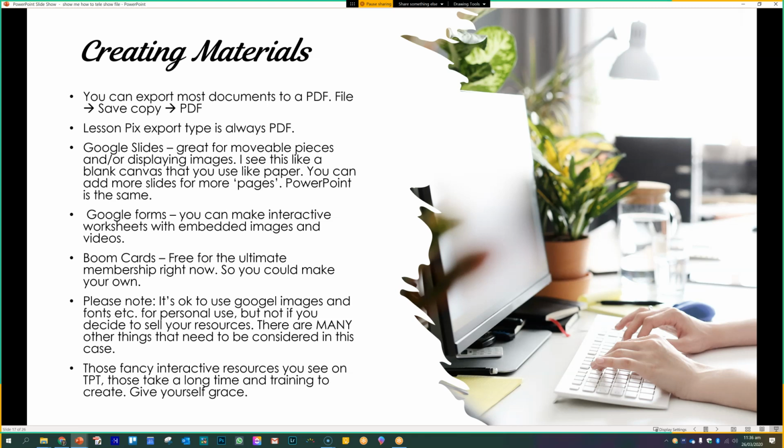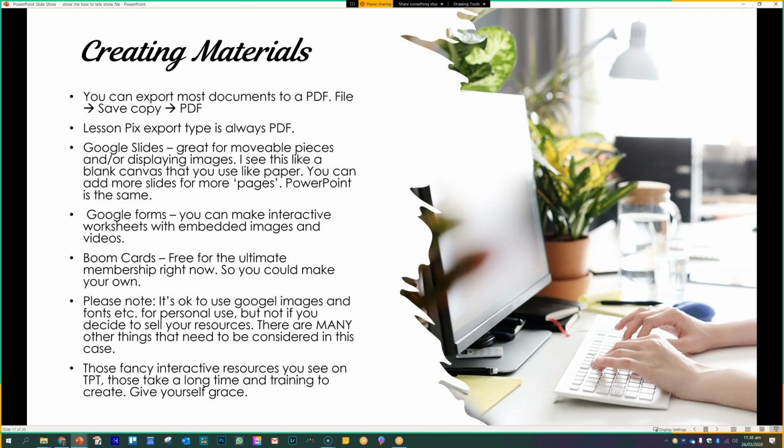Also, I talked about Lesson Pix a bit in the last webinar, and I'm going to talk about it more today as I demo. It really is such an amazing way to create resources, and they technically make printables, but they all come out as PDFs, and you can adapt those easily in Adobe Acrobat Reader. They've got all of the clip art already there. It's all organized by phoneme, if you want to do phonemes, and by category type. They've got all the kinds of clip art you would need for visual schedules, behavior management, work-for charts. Like I'll show you in a minute, there's just so much you can do with Lesson Pix, and it all exports as a PDF.